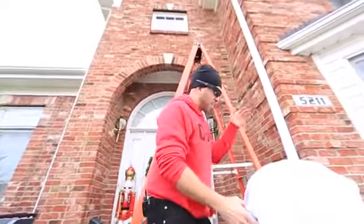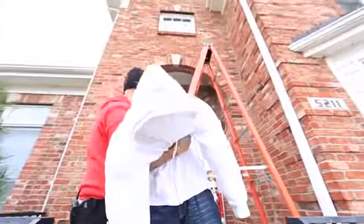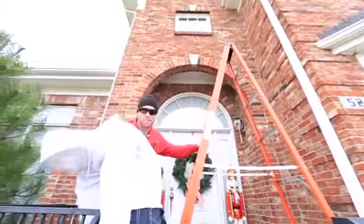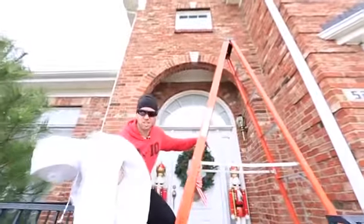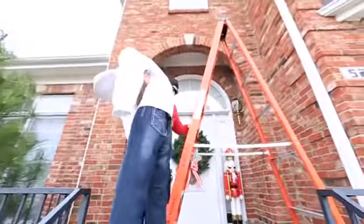Now what we're going to do is take our dummy, carry him up the ladder, and hang him up to the window ceiling there like he fell and is holding on for dear life. As Crazy Russian Hacker would say, safety's number one priority — prank at your own risk and hang your dummies carefully. Tape it like so to the window sill.